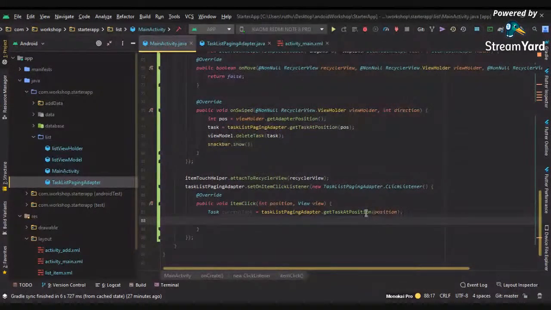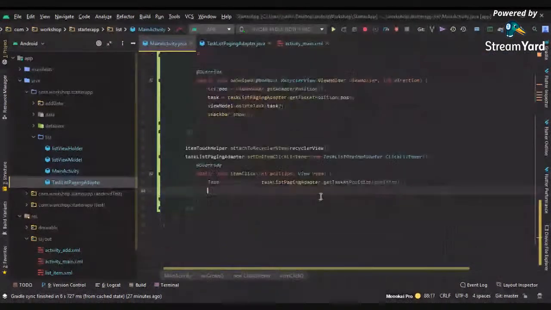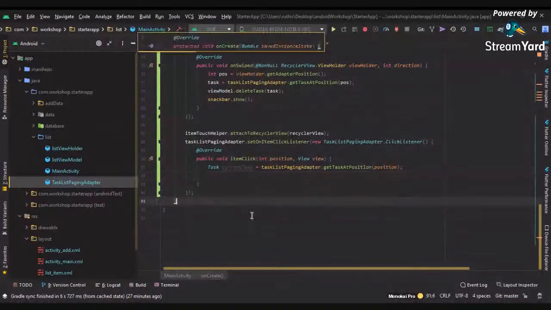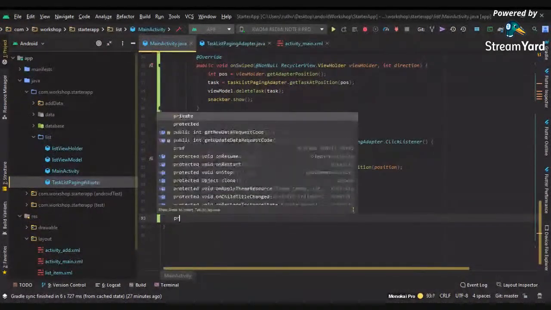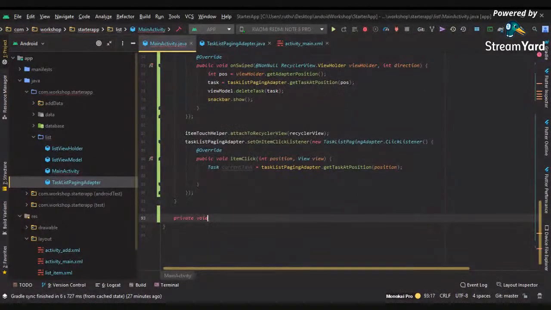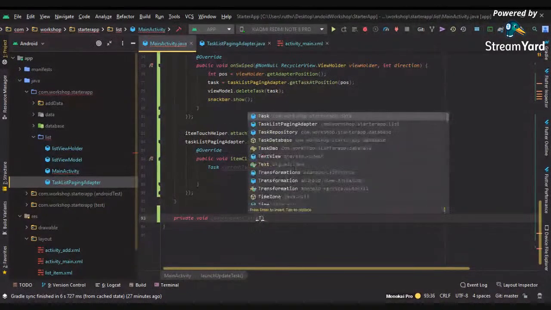The next objective is to load this data to the next screen, that is the add activity. So in order to do that, we'll first create a method to launch the update activity. So private void launch it, and it will take the task variable.